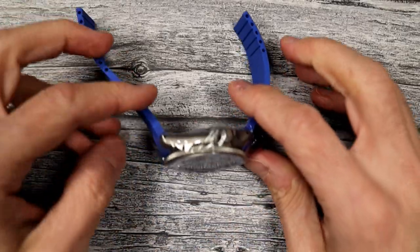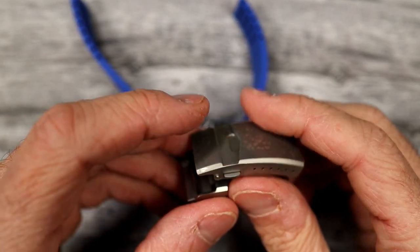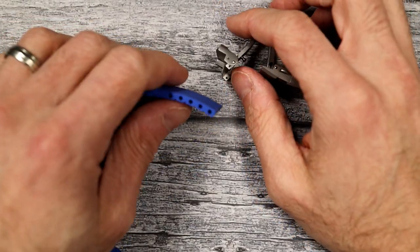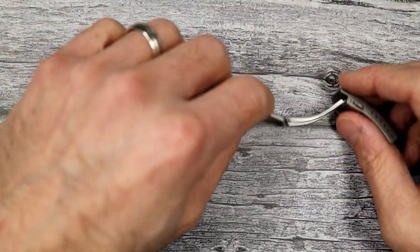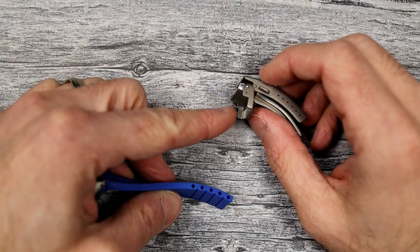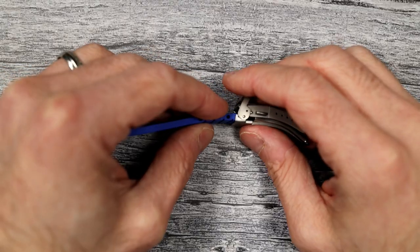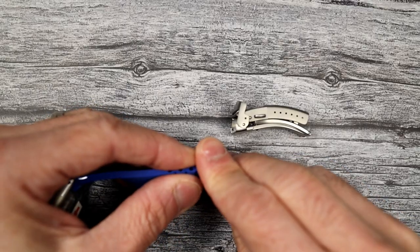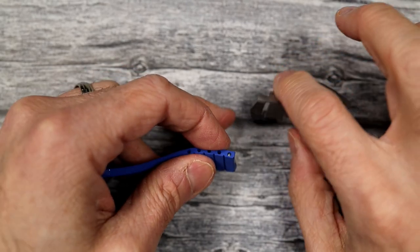Now you have the watch, the clasp, and you might wonder which way the clasp goes. The fold-over always goes towards six o'clock. One other thing to make sure of: don't put it on backwards. Fold it up and make sure it's going to seat correctly. See the fold-over part? Don't orient it so it gets stuck underneath the strap — make sure it's flipped the correct way. Then collect your spring bar, put it in, and seat it properly.